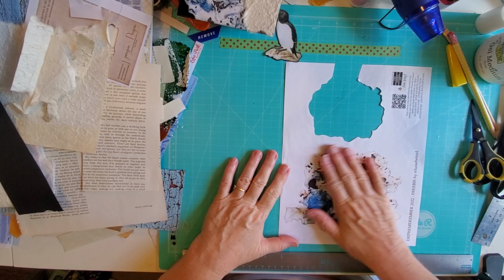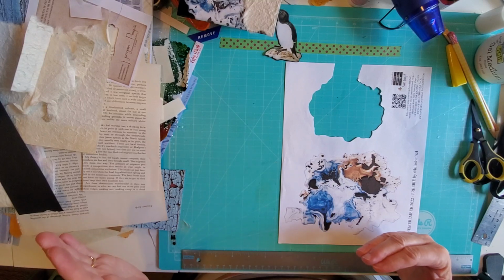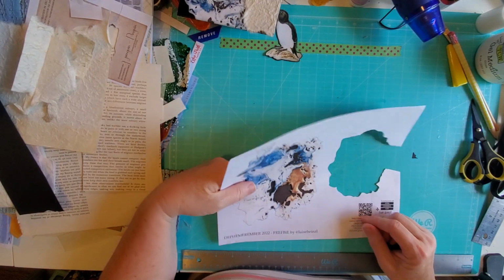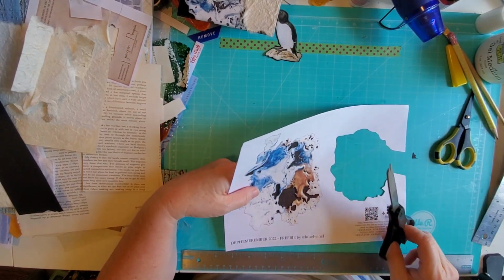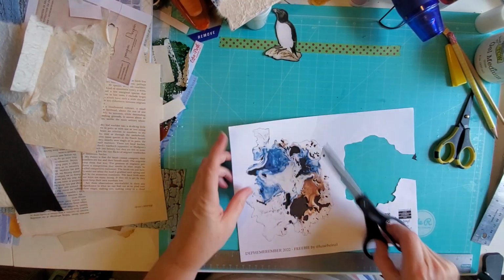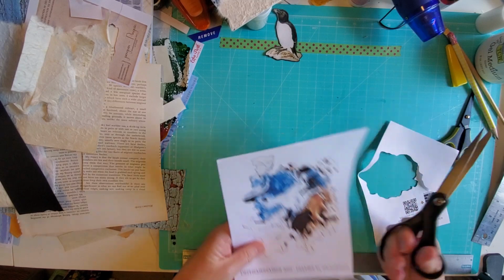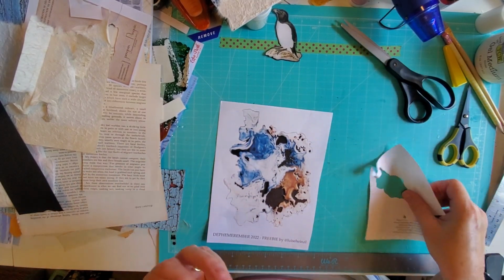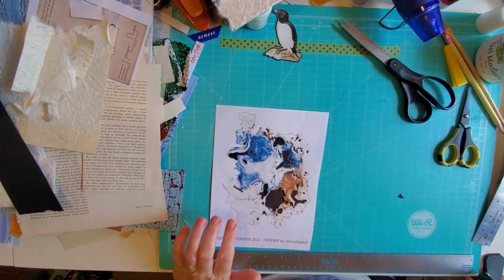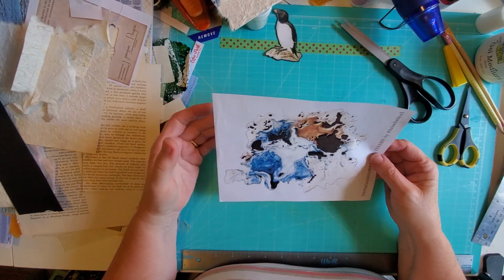Okay, what I wanted to do with this piece, on the page, whatever page I'm going to put this on, I want to make a pocket to put this card into. And I'm going to use this. And I'm hoping, not that anybody except me is being the judge of this, that the blue in these is considered a bright color. I don't know. It's bright compared to the other colors, so I guess it is.